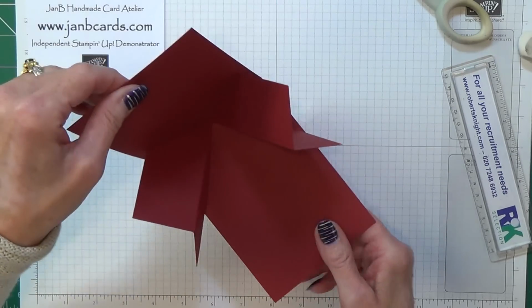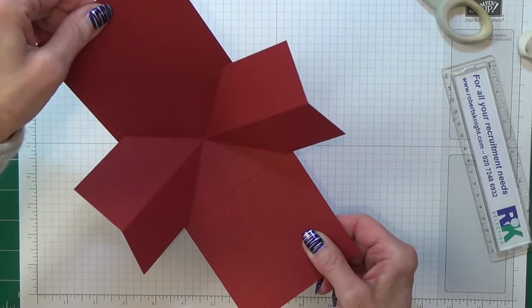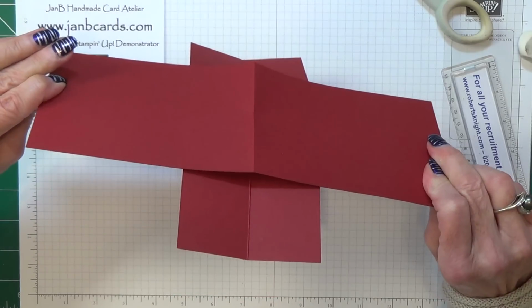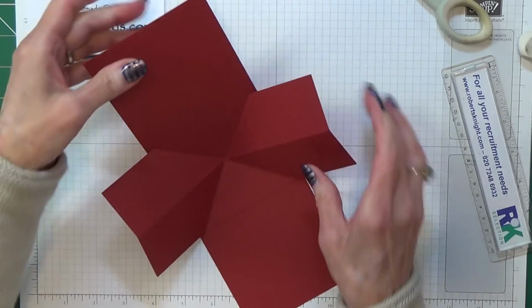If you've done it so that you've got too much of a gap there, you'll find that your card will only open up so far, but that's as far as it will go, so that's good. There's a slight gap in there, but that's not going to create any problems. So that's that one.